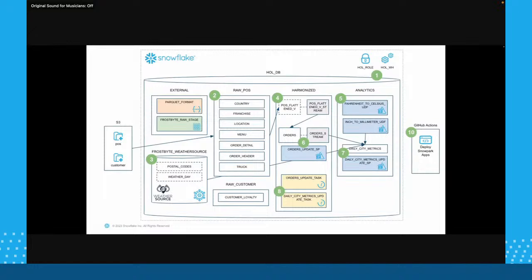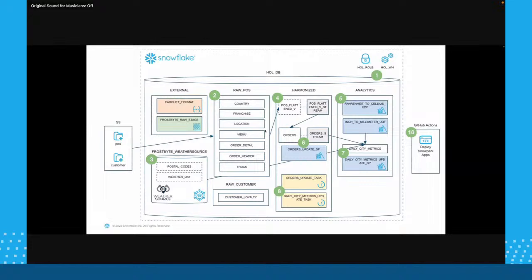We take that information and create multiple tables over here. As you can see, these are the different tables. The order and order header tables have data for 3 years, 2019 to 2021. The others have information like country, franchisees, and the truck data. If you were part of the previous session, you would have seen the specific jobs which ran to populate this information.